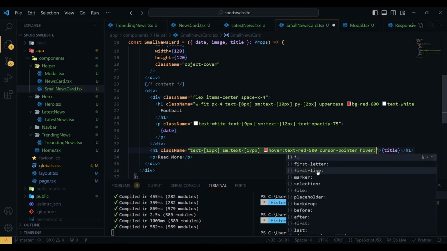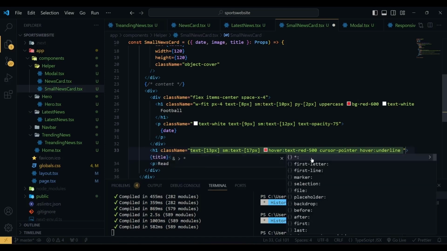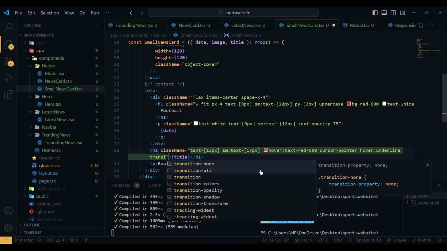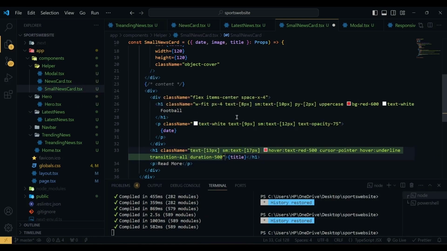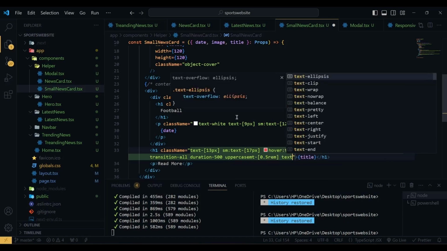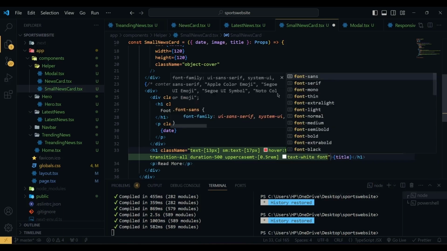And on hover we also have an underline. Then we're going to use the transition all, duration 500 millisecond, uppercase, margin top of 0.5 rem, text will be white, and font will be semi-bold.